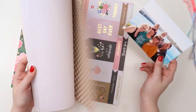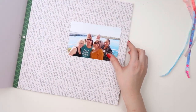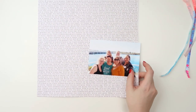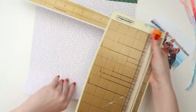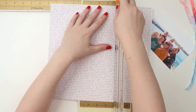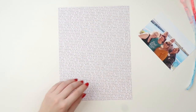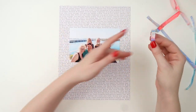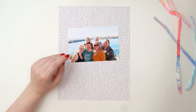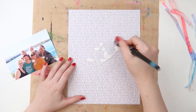Today I'm scrapping this photo of some of my bestest scrappy pals. And I had these little bits of mixed media paper left on my desk, and that's what sparked this whole page. I didn't know what I was doing, but I knew that I wanted to incorporate those little mixed media paper strips in some way. They are from some jelly plate printing that I did over on my Patreon. I had some little offcuts left, and so I really wanted to use them. There's not many of them there.